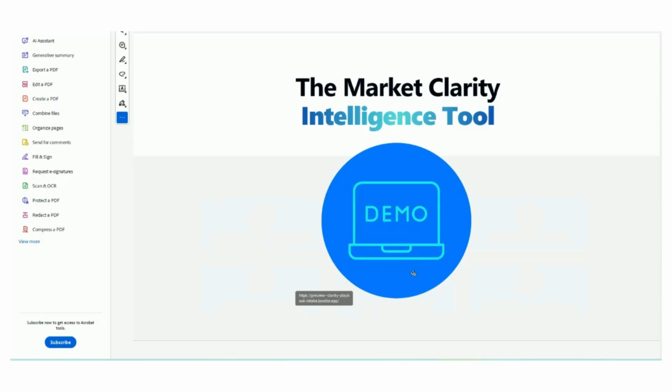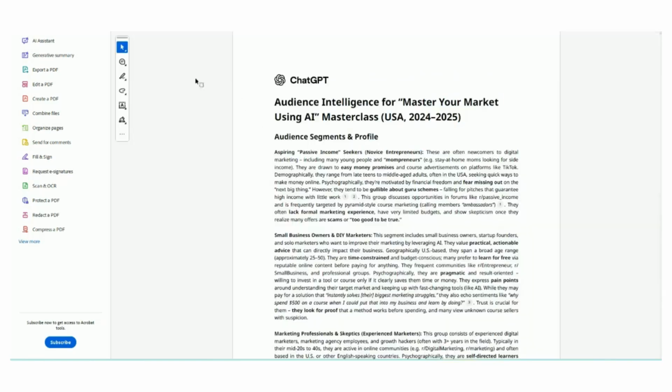So before I get into that, remember, you will pull an audience intelligence report. This is from ChatGPT. So you will go to ChatGPT, go to the custom bar, click the little plus sign, and click deep research. And then you will use a prompt out of the prompt Bible, and you will be able to pull this type of data.